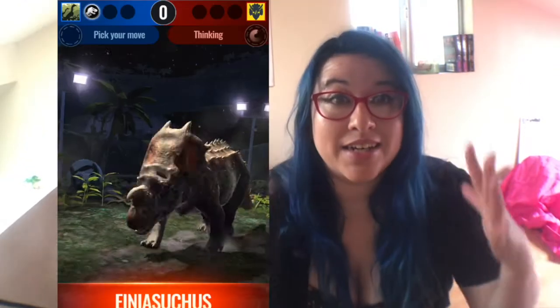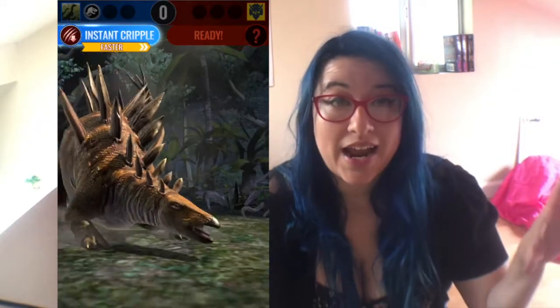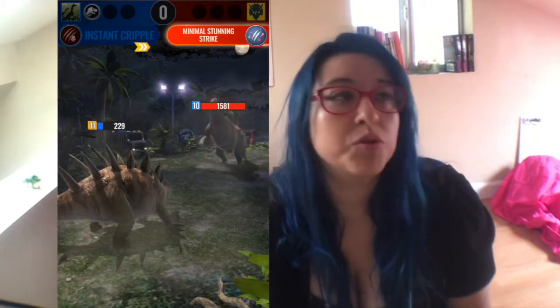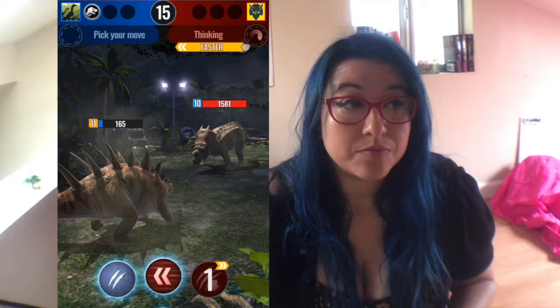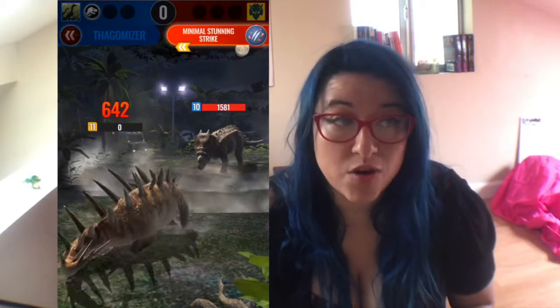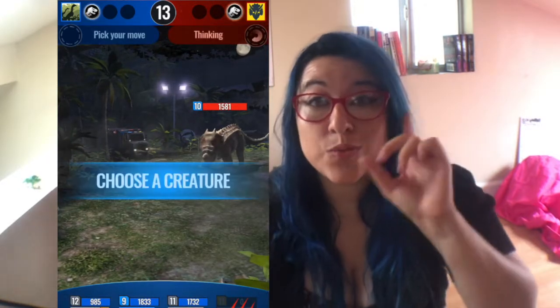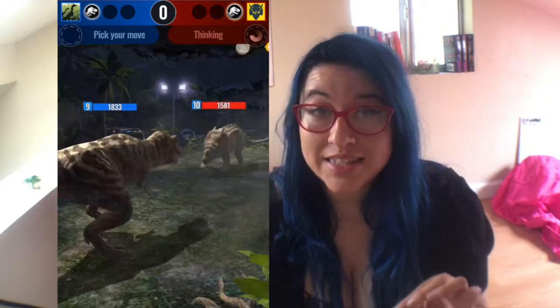Now, one of the last ones I'll leave you with today, Iniasuchus. Iniasuchus is the hybrid of Iniasaurus and Nundasuchus. Very strong, has a lot of very impactful moves. It can stun you, it can do high level damage, it can regenerate health. This thing is a beast. I hate coming up against strong Iniasuchuses. But there is one dinosaur so far that I have found works really well against the Iniasuchus.